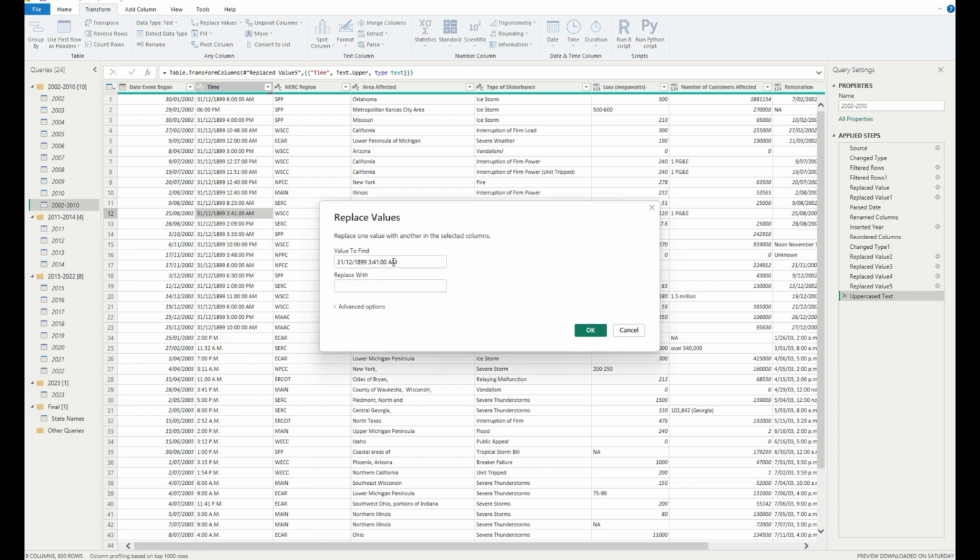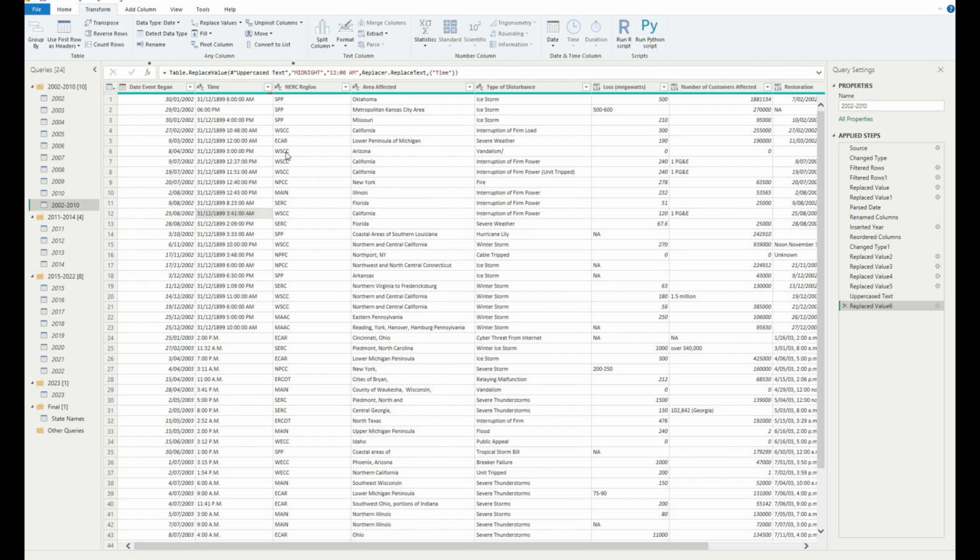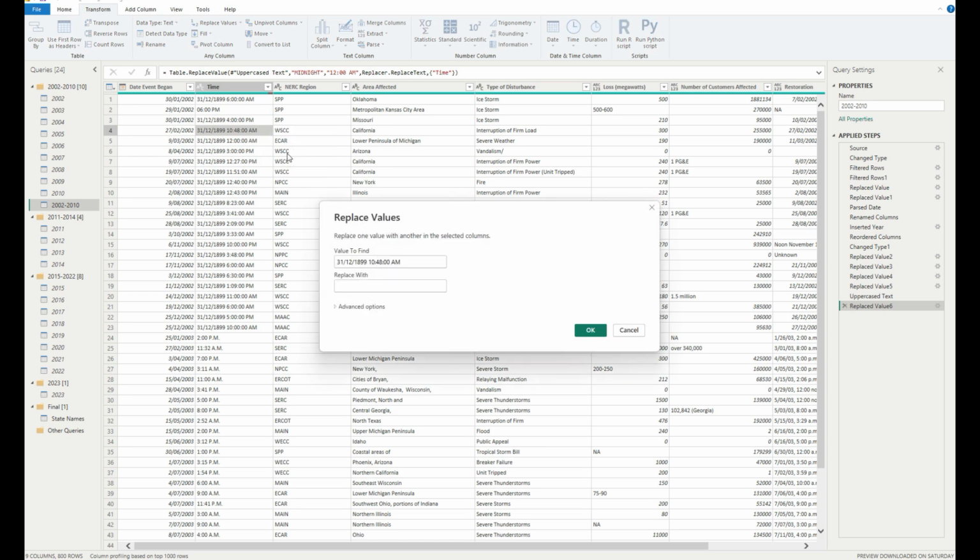So we want to replace midnight with 12:00 a.m. and we want to replace noon with PM.